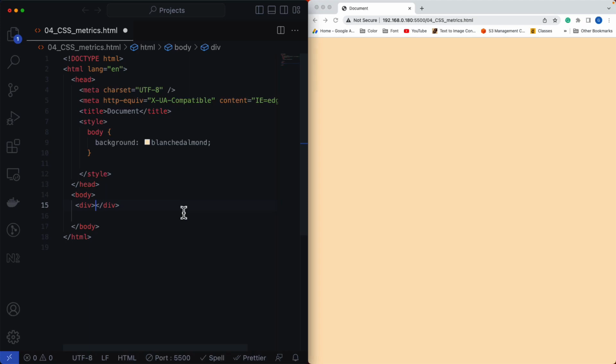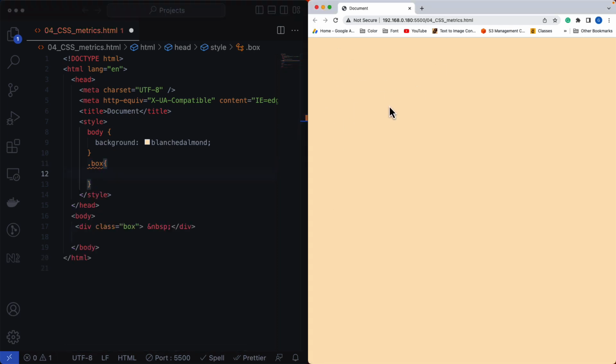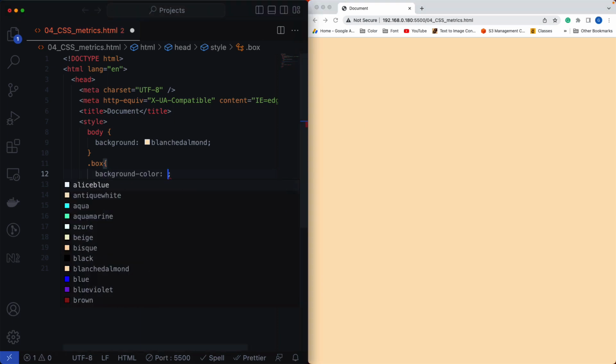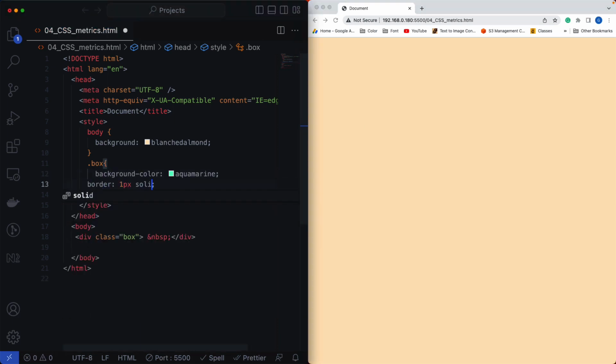In this chapter, let us understand some of the important CSS metrics that are pixel, percentage, VH, view height or view width. Let's start with pixel. So if there is a div, let me add some background and padding so we could see the box in HTML preview. So if you could see, there was no width assigned to this box.